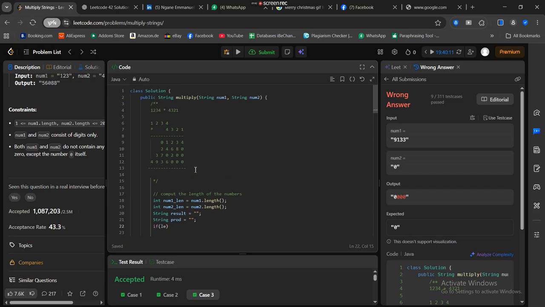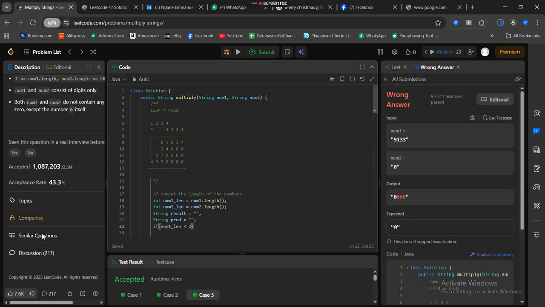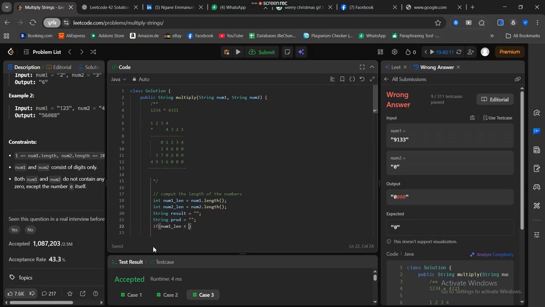So we can assume the case that if the length is more than 1 of any of these, then we're safe. What's the length? 1. Okay. Let's say equals to 1, or nums2 equals to 1.